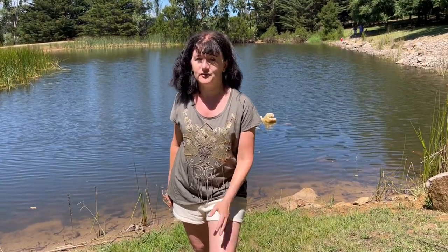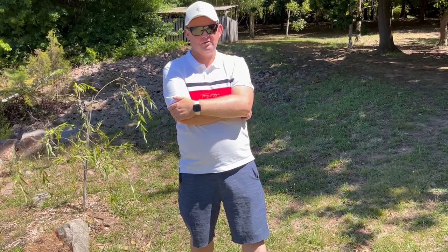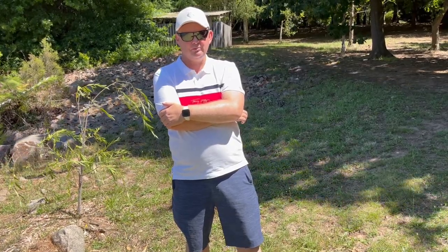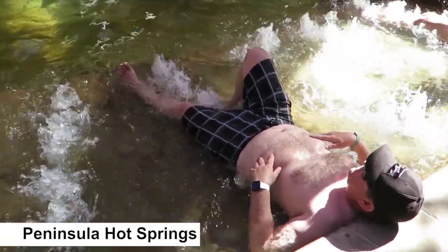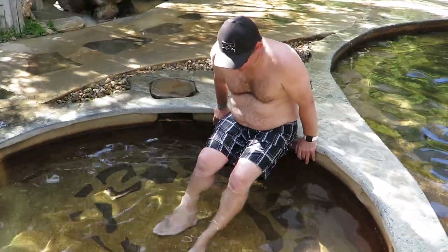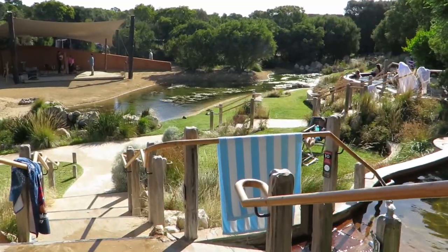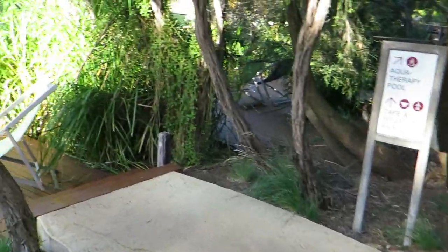We have divided opinions about Peninsula Hot Springs. One of us doesn't like it — the place is overcrowded and after visiting three times, had a headache twice, so it's not for everyone. The other loves the Mornington Peninsula Springs, finding the water beautiful and the views from some of the springs unbelievable — thumbs up. We didn't include it on our list of favourite places due to divided opinions, but it would be a mistake not to mention it. The Hot Springs is a very popular and well-maintained resort.